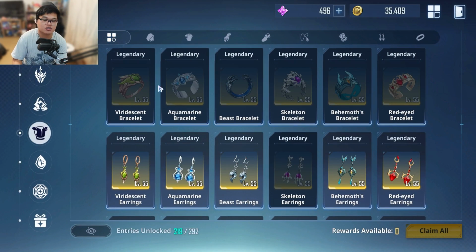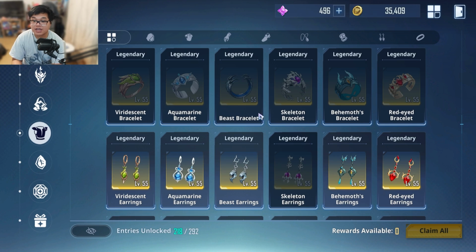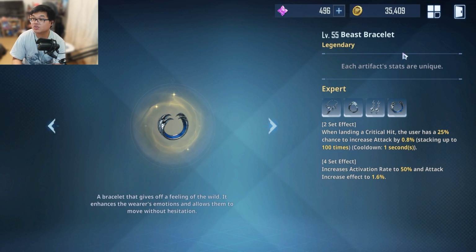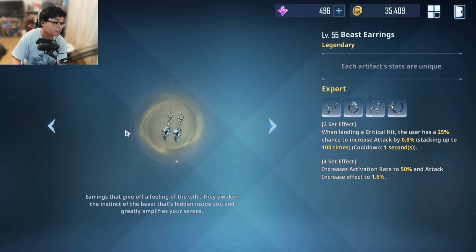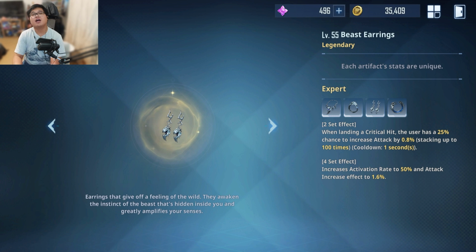Anyway, you also have the other side, which is mostly a bunch of other stuff. So of all these sets, I think, was it this one? Yeah, it is the beast bracelet, beast set. I think these are the best to use for Cha, because every time you land a crit hit, you also increase your attack. And if you have the 4-piece set, then you'll be increasing 1.6 50% of the time, and it can stack up to 100 times. So you can just deal a lot of damage if you have this, because you want to crit a lot as you have Cha, because you deal even more damage.